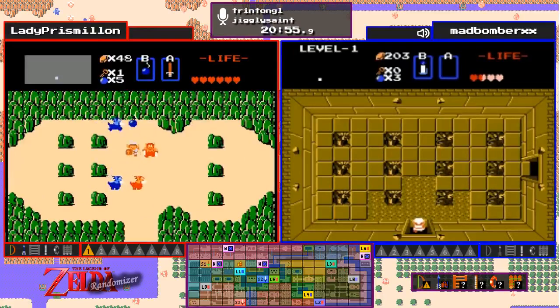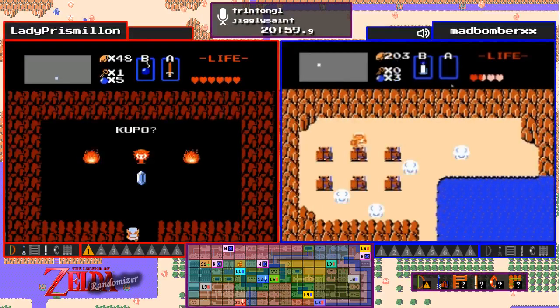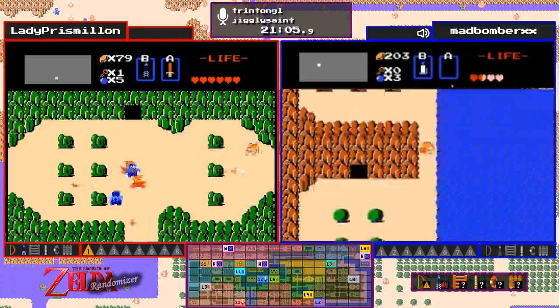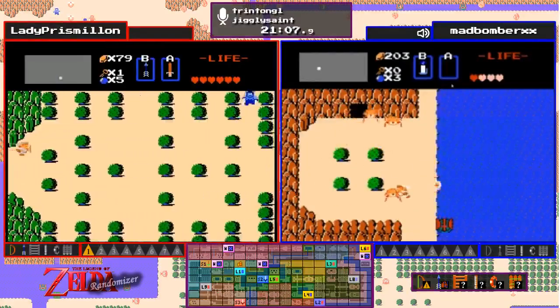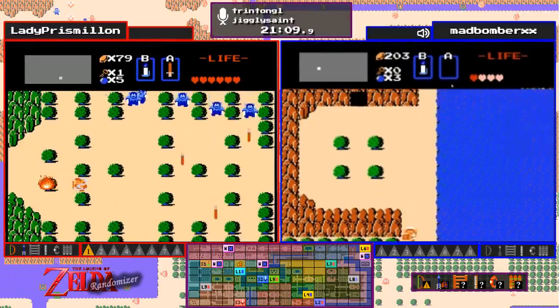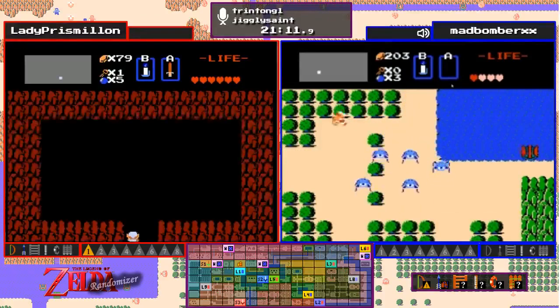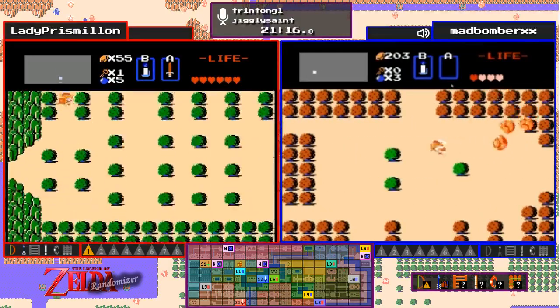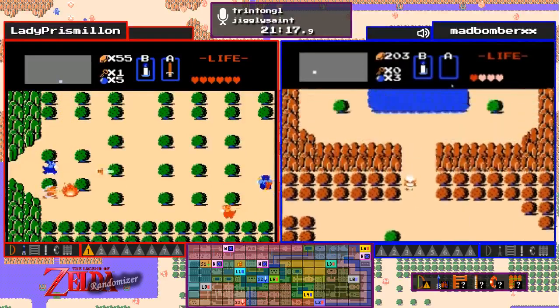Mad Bomber has found level 1, but still has not found that wood sword, and that's really holding him back right now. He doesn't want to explore these dungeons without it. Now the good news is, though, that if they were able to get the bow, they would at least have a weapon. The bad news is, though, getting to that bow would be kind of a pain.